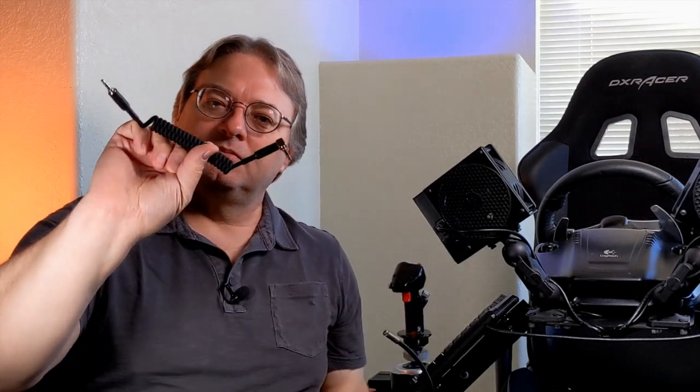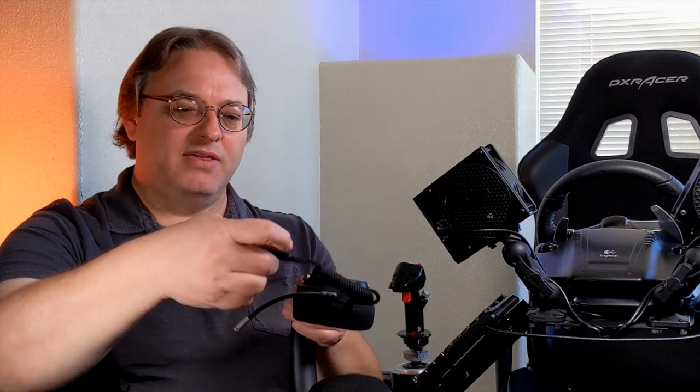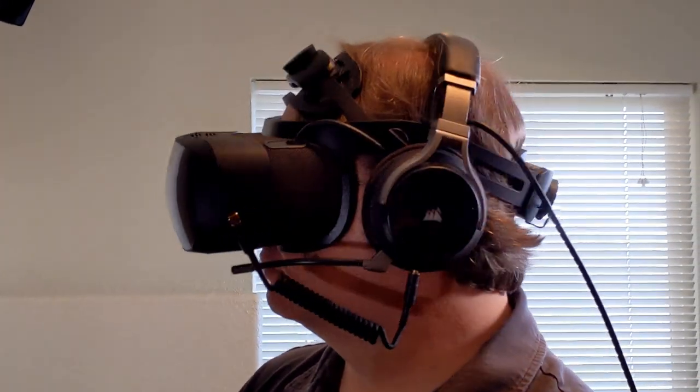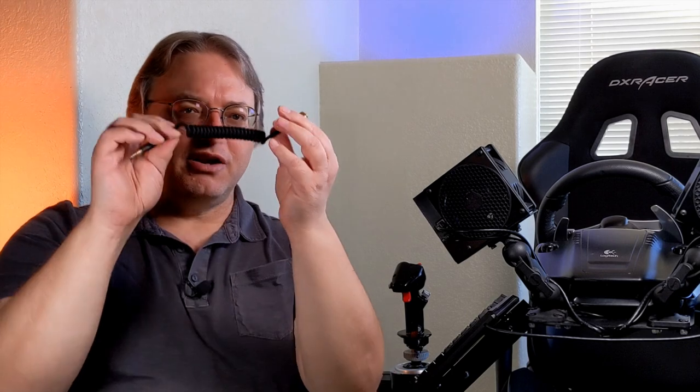This is really cool because basically I can plug this straight into the headset, and that was another feature I wanted, a 3.5, and then this will obviously go up and plug into the Varjo. The reason I wanted a custom piece instead of a straight one is I wanted a little springiness in case I pull the headset down. There are just regular cables that you can find on Amazon, you just have to make sure the length is there. But I want to have some of this springiness so that if I pull my headset down or anything, it would have a little give. So that's the audio solution I chose.